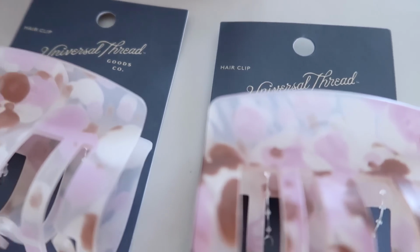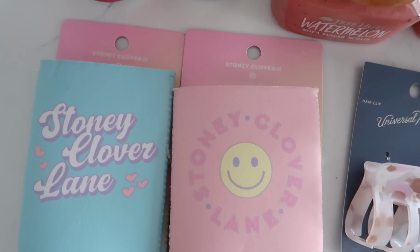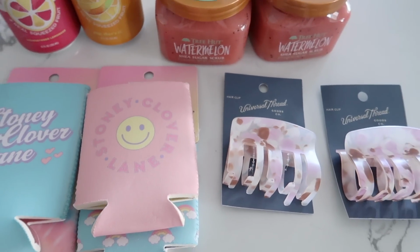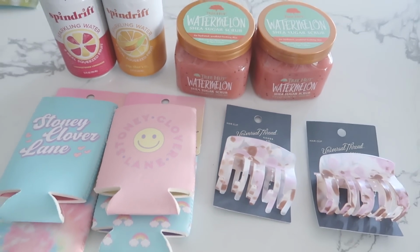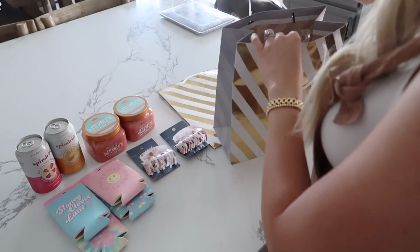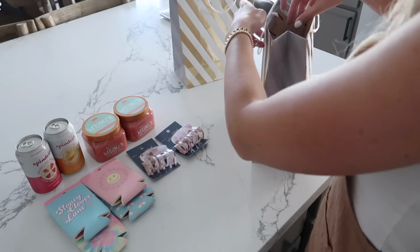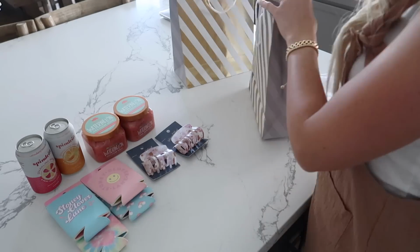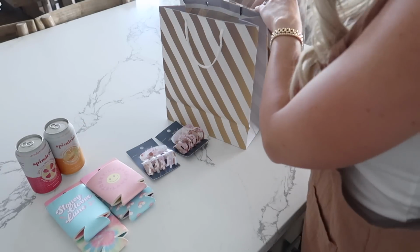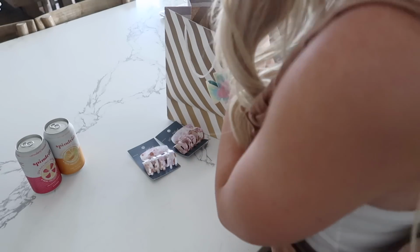Okay, moving on to my teacher appreciation gifts. Well, my kids' teacher appreciation gifts. I want to say, if you guys are an educator or a teacher, thank you so much for all your hard work. I feel like you guys have a thankless job and you guys are just not recognized enough. There's so many people out there that are just not given enough recognition. And so I wanted to make sure I got my boys' teachers something nice and unique. I feel like teachers always get cups and Starbucks and all those things. So I try to get extra creative.